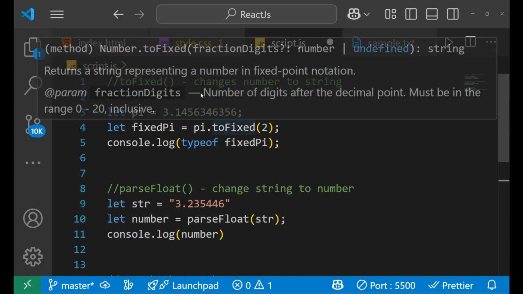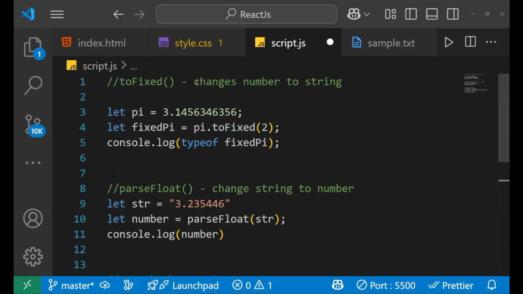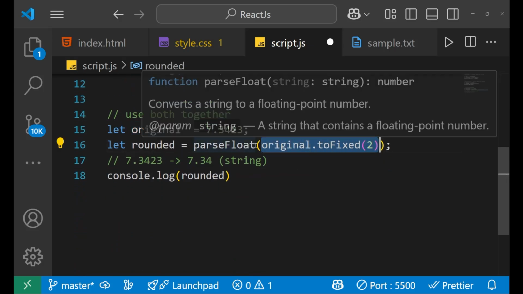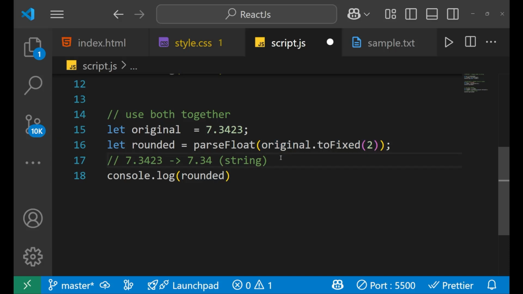I told you earlier that toFixed changes the number to a string. To convert it into a number, we use parseFloat. That's why we put parseFloat outside this bracket. Now what you get is a rounded number, understand?